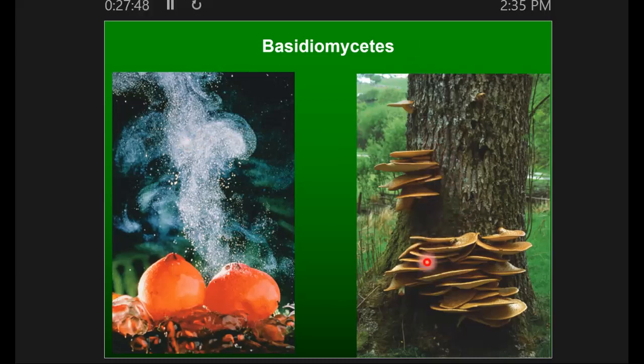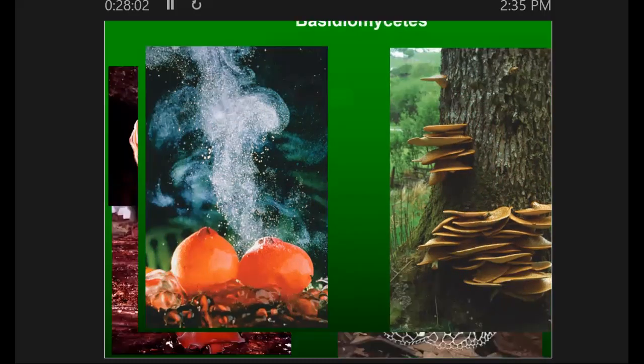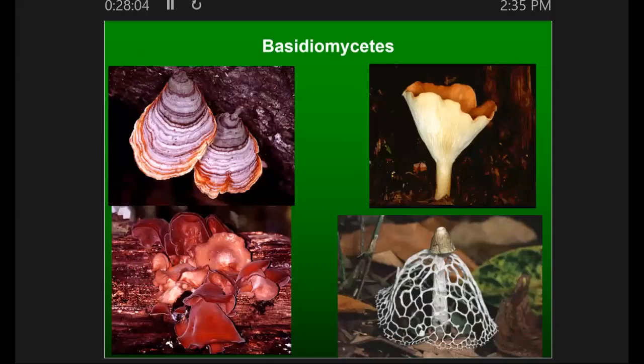So again, this isn't, some people say, oh, my tree's going to die. No, not necessarily. Maybe it's at the very end of the tree's life. But just because you see this doesn't mean your tree is being attacked or going to die. So again, this is just to show you the beauty and diversity. Mushrooms are fascinating to look at and so different from each other.